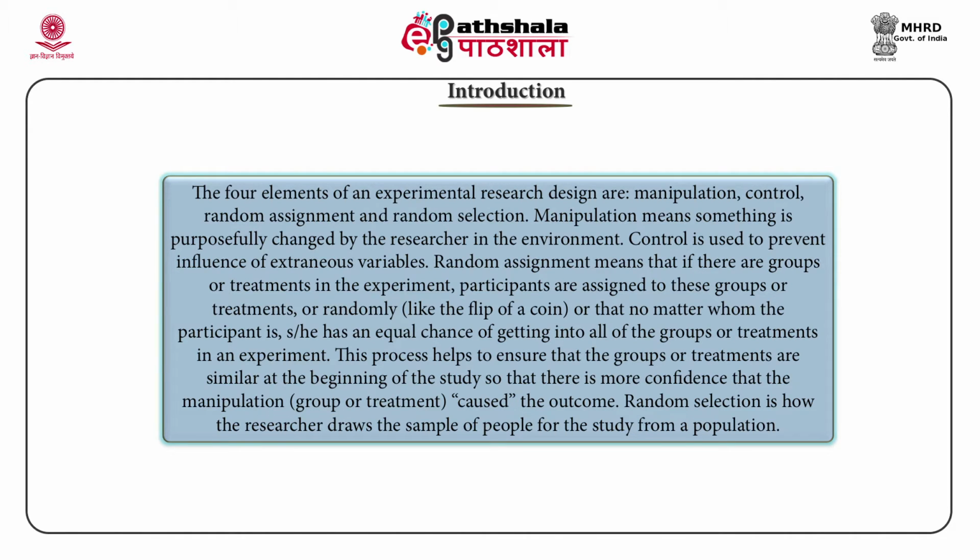Random assignment means that if there are groups or treatments in the experiment, participants are assigned to these groups or treatments randomly, or that no matter whom the participant is, he or she has an equal chance of getting into all of the groups or treatments in an experiment. Random selection is how the researcher draws the sample of people for the study from a population.